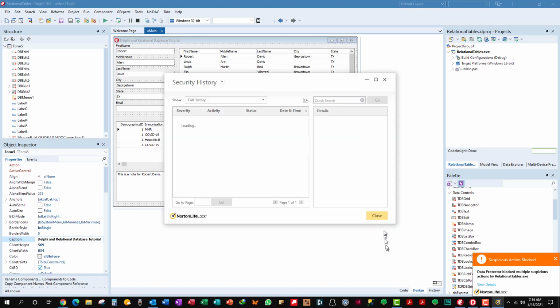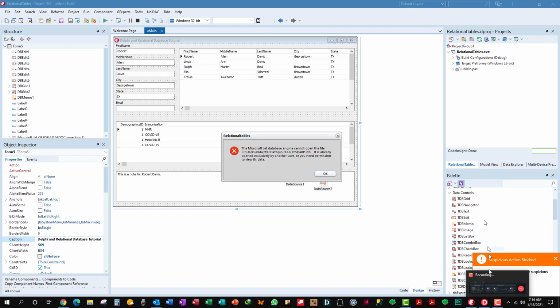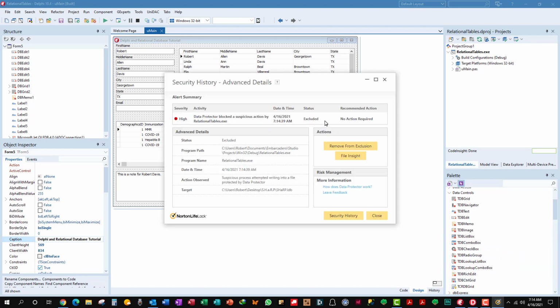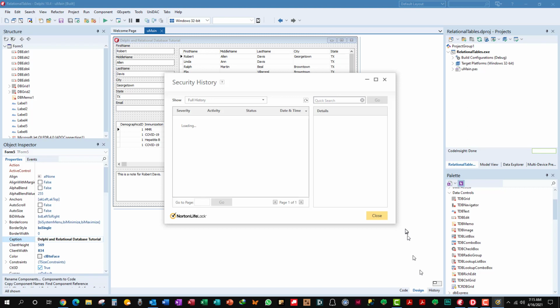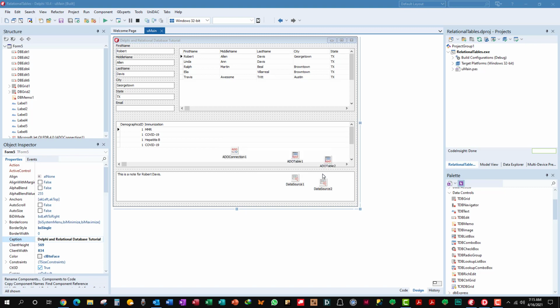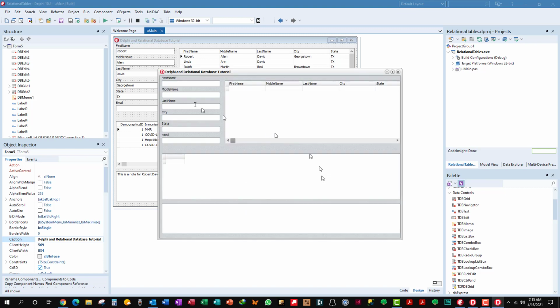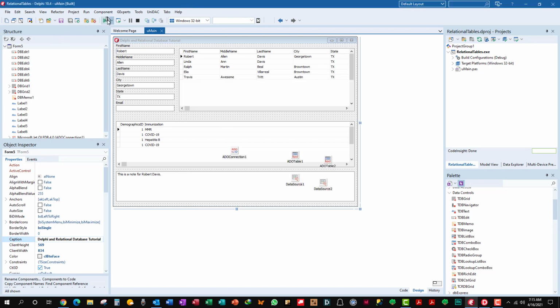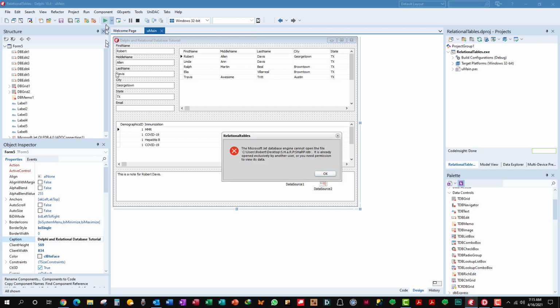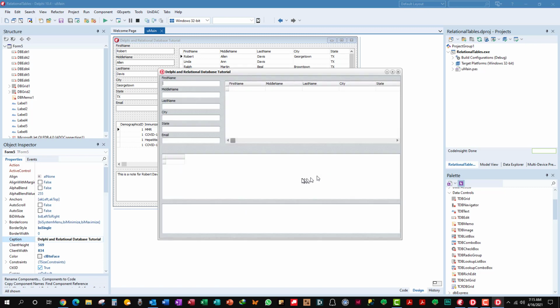This is my Norton log, and it gets cranky about some things. Suspicious action, because I tried to open my database. Sorry about that. I see that's not going to work because it didn't open anything. Oh, they say it's already open. Let's see if we can solve that this way.